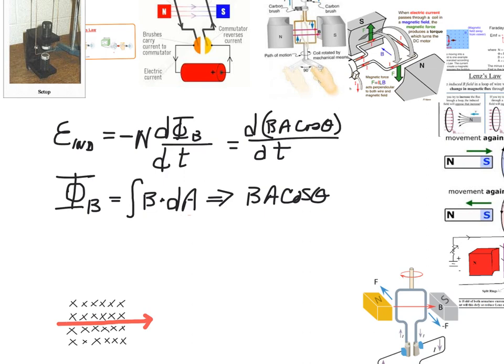Or to say it another way, you can visualize it by visualizing the number of field lines passing through an area. And how much passes through an area element will depend on the direction those two vectors are facing, right? It's a dot product. So if we bring that up here, we have d(BA cosine theta)/dt. So we can get a change in flux by changing the magnetic field. Usually that's constant. We can get a change in magnetic flux by changing the area of the coil. Usually that's constant. What usually we change is the direction, right?